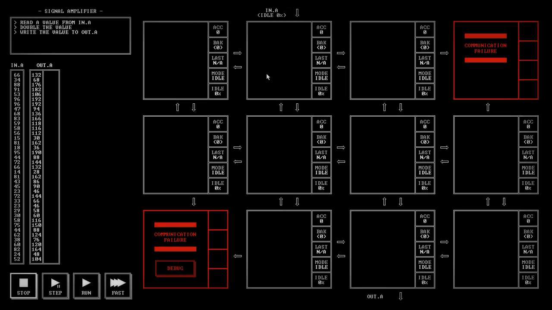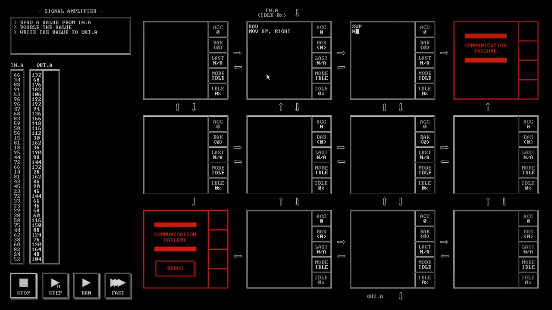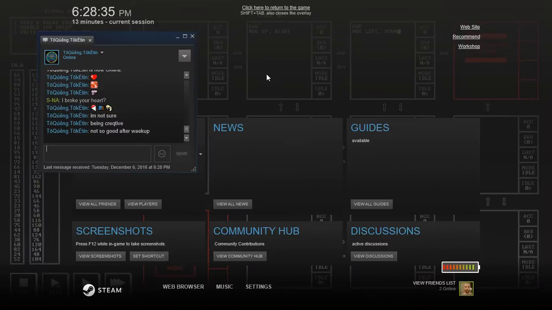Alright, so 66 plus 66, right? So I think, right, there is a save. Right, is that how it works? And then we can just move our up. Being creative, gotcha. So we're going to move that to our right, and then we can swap, right? And we can move our, gosh, this is horrible. Left to our down. Oh, wait, we need to add it back in. Sorry. Not so good after waking up.